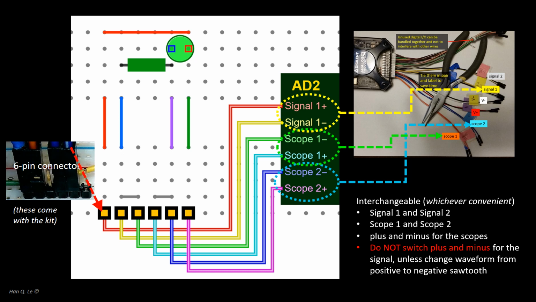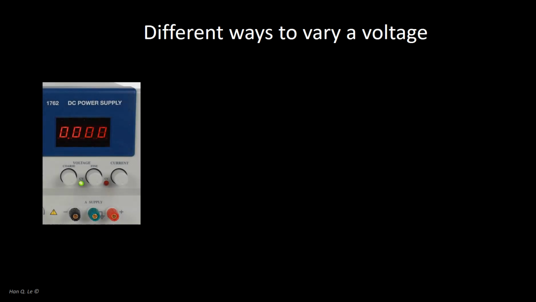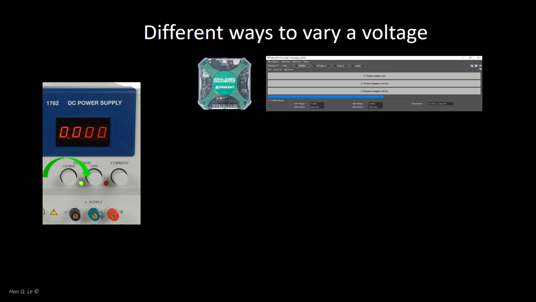There are a few approaches to vary the voltage to do a voltage versus current measurement, for any circuit, not just LED of course. The first is manual, like turning the knob of a power supply. Set a voltage, then write down measurements of the actual voltage and current. This is laborious and slow. The second is to use a computer-controlled instrument such as the AD2. Instead of a mechanical knob, one can use the mouse to control a slider to set a voltage.